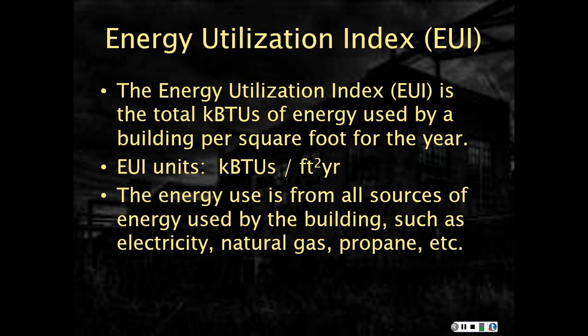The energy use is from all sources of energy used by the building, such as electricity, natural gas, propane. In other words, any energy used over the course of the year in the building, no matter what it's for, heating, lighting, whatever, is first converted to kBTUs, and then it's divided by the square footage of the building, and again it covers all the utility usage over the course of the year.